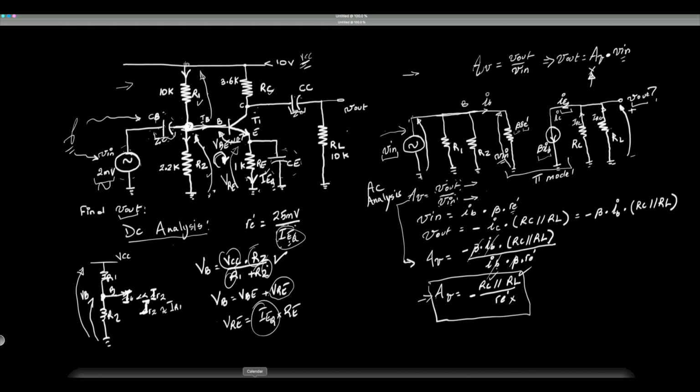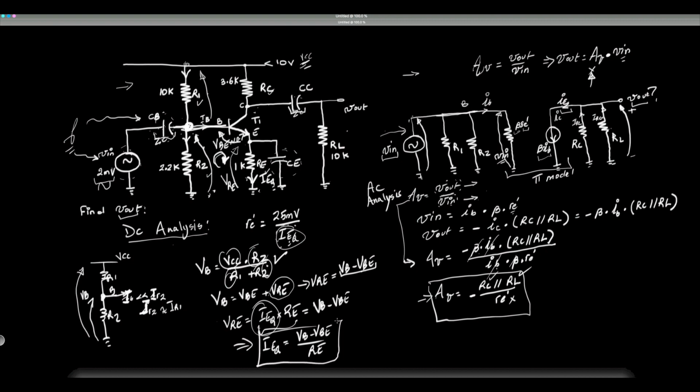Okay? And we're interested in this. So what is VRE here as well? VRE will be equal to VB minus VBE. And if that's the case, can I equate this with this? Sure. So can I say this is also equal to VB minus VBE? Yes. Which implies that IEQ is going to be equal to VB minus VBE divided by RE.